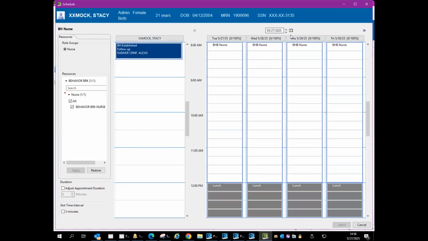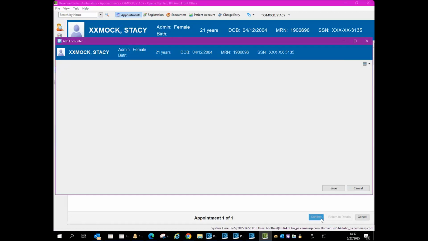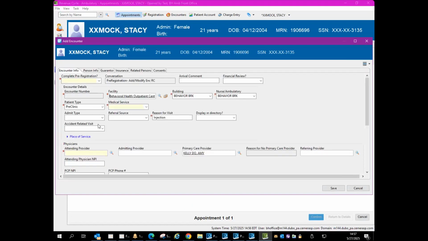And then you go to the schedule, find the day that you want, click on the time slot that you want. Look here, make sure that the appointment looks correct. You tell them, just instructions, make sure you bring your photo ID, insurance cards, and come 15 minutes earlier. And then when you're done, you're going to go ahead and hit confirm. And you have to add a counter. So it is very minimal in what you have to do, but you have to do pre-registration for that.